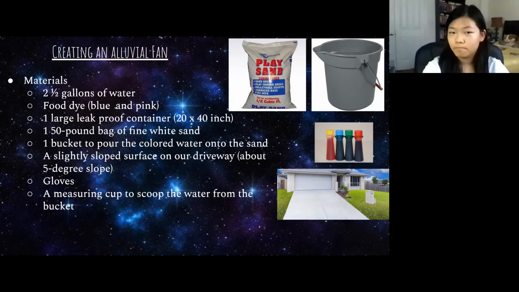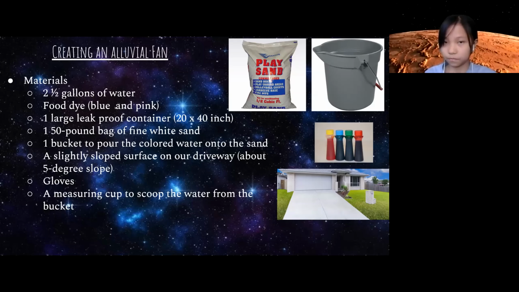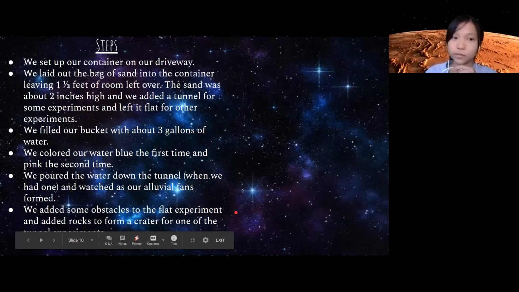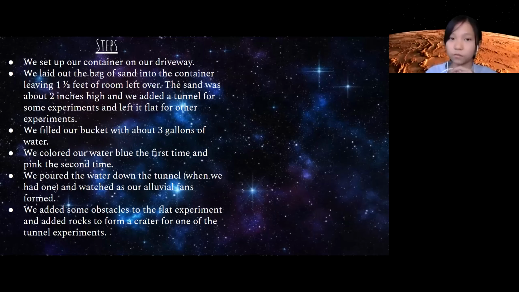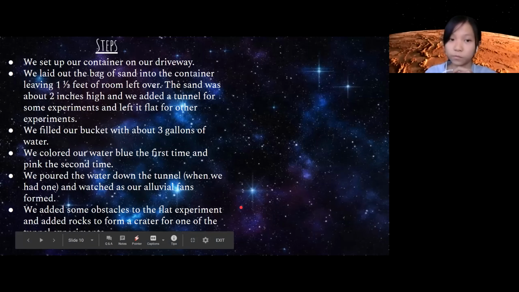Steps. We set up our container on our driveway. We laid out the bag of sand into the container, leaving about 1.5 feet of room left over. The sand was about 2 inches high, and we added a tunnel for some experiments and left it flat for other experiments. We filled our bucket with about 3 gallons of water.